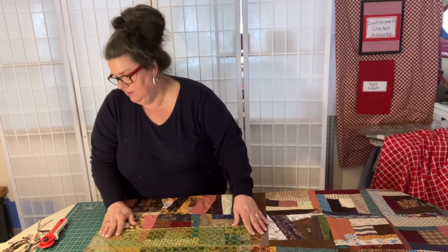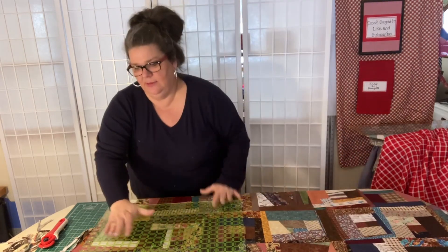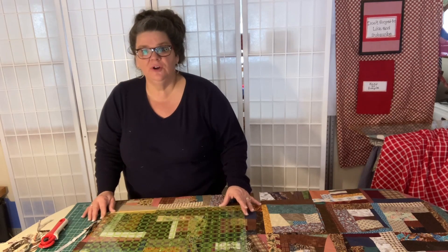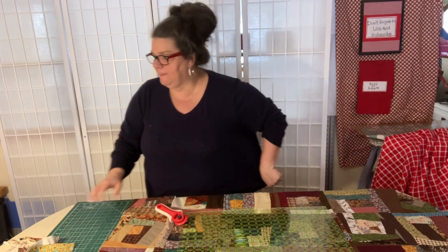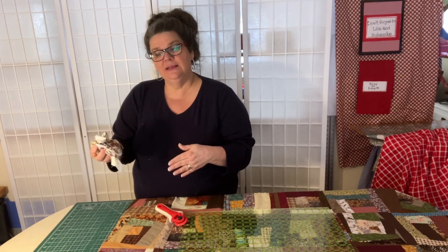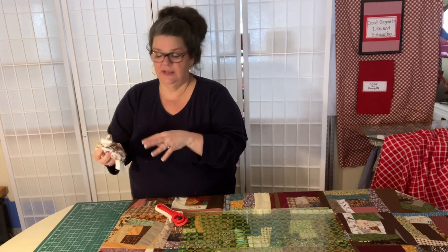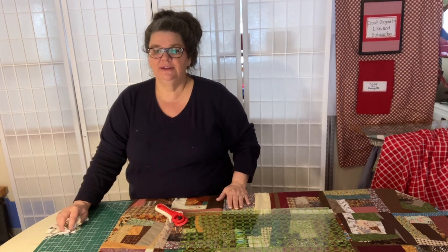I'm going to bring this down to me. Here it looks like I need to flatten this out because it's getting a little bumpy, and it looks like I need to take a pretty big chunk off. I'm going to bring the ruler up as far as I can. It's a pretty big chunk — this is all the fabric I had to cut off. So what I'll do is put this into a pillowcase bag I keep, cut it down with my rotary cutter before putting it away, and put it in my bag of crumbs. They're just too small to do anything with, so those will go toward making dog beds or cat beds.